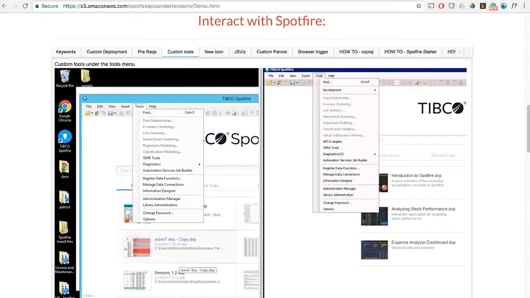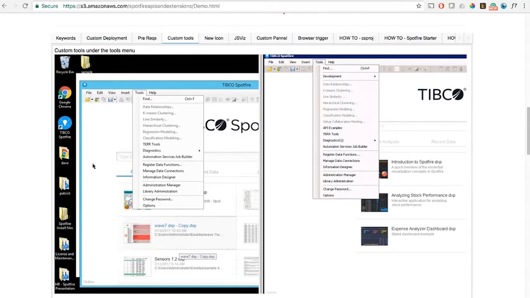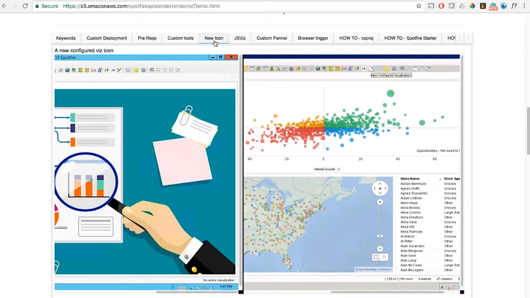Okay, this is the cool part. I have DXT embedded. I'm basically showing it in a static S3 page right here. And what I'm trying to show is what you can find through extensibility options, right? So one thing that could happen is you could have a new icon made. So for example, this is the JS Viz icon. I just hover here in case there's a delay. Notice my mouse. The JS Viz icon has the ability, say your organization is heavily into donut charts, that Spotfire doesn't offer out of the box, but you can configure it via our JS Viz extension. So you can have a custom tool. I know this is a small nuance, but your customers will get a button out of the box to make that donut chart. That's one option of extensibility.